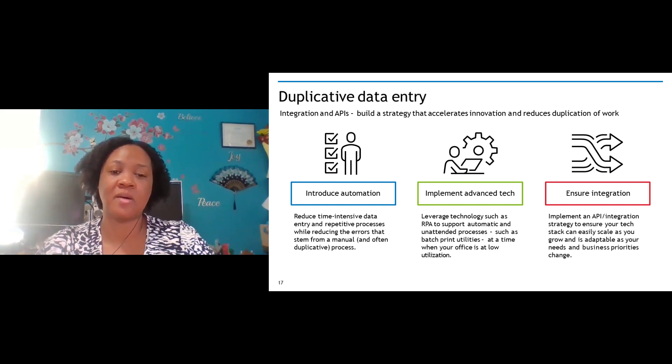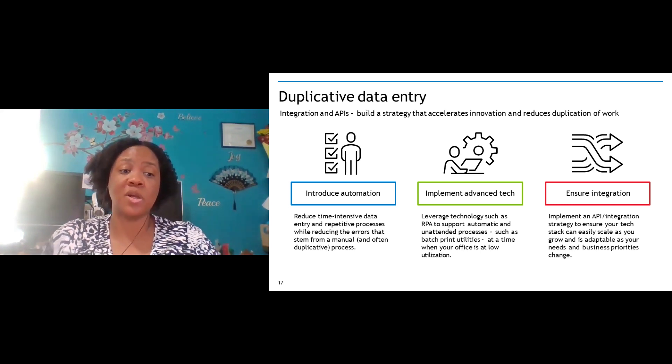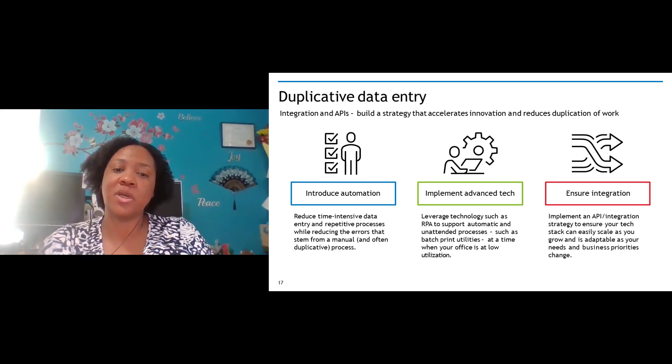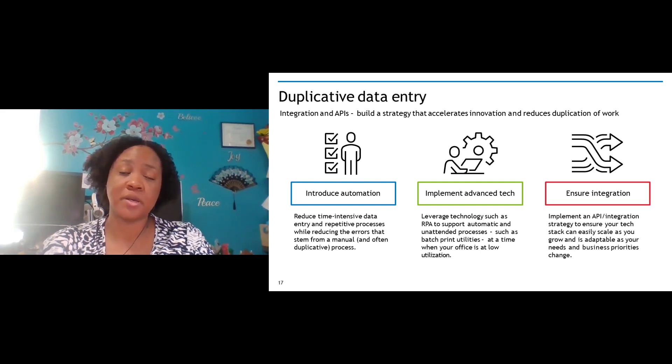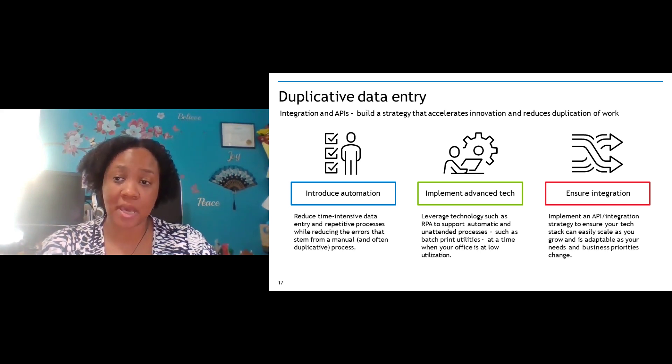You want to look at your solutions and ask yourself: am I doing this? Do I have the swivel chair syndrome in my office? And if I do, let me see how much time this is actually costing me, because that time needs to be put back into your business for a return on investment. If you're unable to do that, you have a technology gap. Some of the ways you can close that gap: we have integrations across our platforms using the Common Core database. For CCH Access, there is a marketplace for third-party solutions that you can import data into Access, and there are various APIs that allow you to import data from different places so you're not rekeying it yourself and worrying about accuracy.